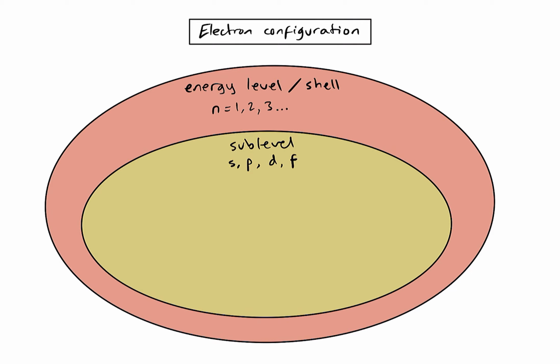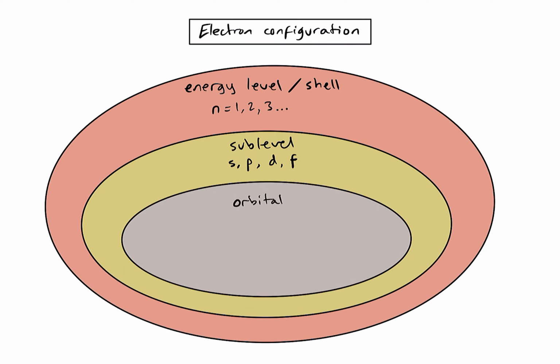And then the third bit of information that the electron configuration tells me is which orbital my electron is in, because each of my sublevels can be broken down into a certain number of orbitals. For example, a p sublevel has 3 different orbitals that I can represent with these 3D balloons that you can see in red on my x, y and z axes in the diagram. So in this case you'll notice that each p orbital has a little letter next to it, which tells us which axis that p orbital, the figure of 8 shape, is aligned along.